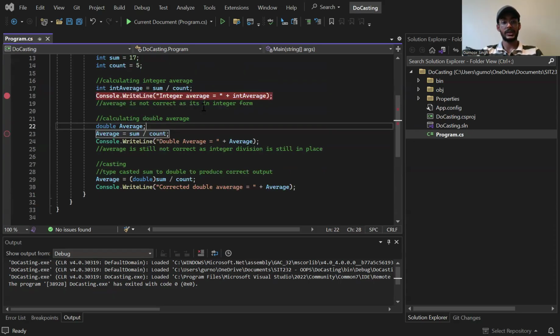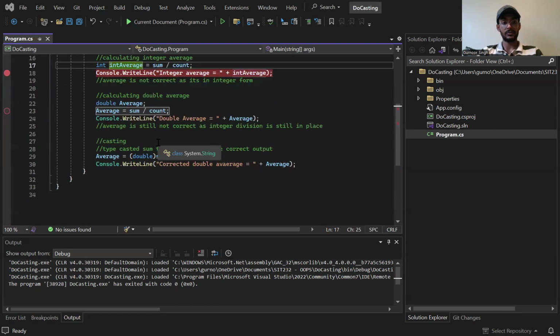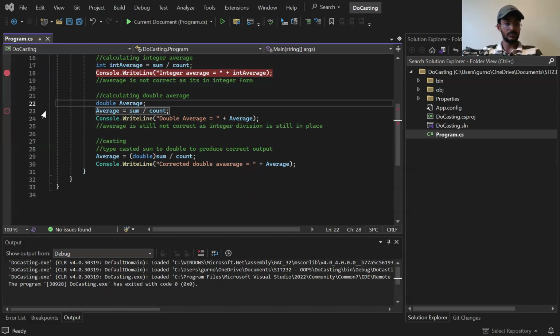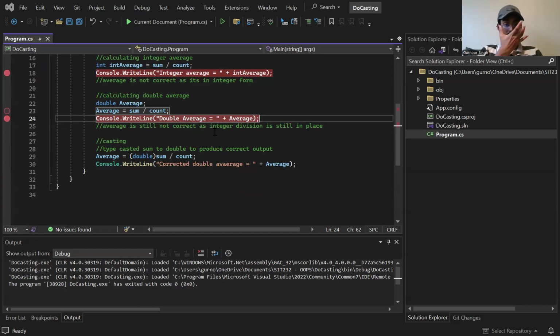So instead of being used as an integer here, we will get the average in double form. And so we will look at that as well, to see if there are any changes if the data type that's being assigned to the result is changed. So another one here, so two breakpoints.